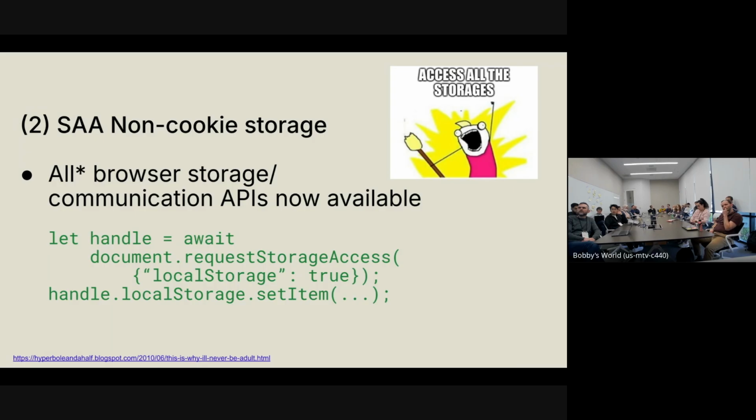The "all" up there, all browser storage, has an asterisk because service workers, I think, is the only exception, if I remember correctly. Service workers had some security issues that I think we wouldn't be able to work around some timing attack if we gave access to unpartitioned service workers this way, or at least we haven't found a good way of doing that without regressing security. But all of the other APIs like web locks, broadcast channel, even things that don't feel like storage, but they're still a way to convey unpartitioned state, those are all accessible through this storage handle. Yeah, anything that's partitioned, anything that was affected by the storage partitioning project, should be available through this.